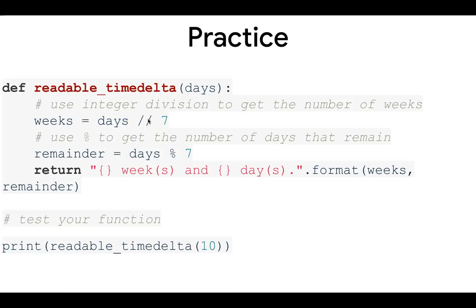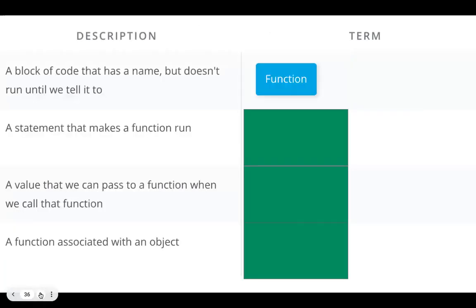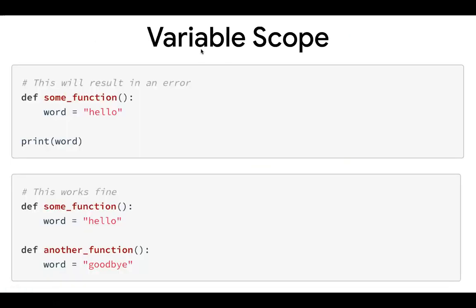So don't forget to refresh the material from the first lecture or from the Kaggle website about the operators, different types of operators. Let's skip this quiz, and I would like to say the last thing about the variable scope. So we have the defined function, sum function, and inside the function we defined a variable word with the value hello. And when we wanted to print word, it gives us an error.